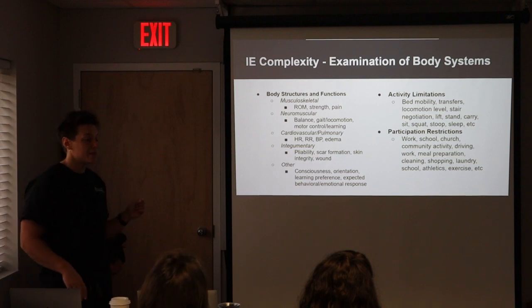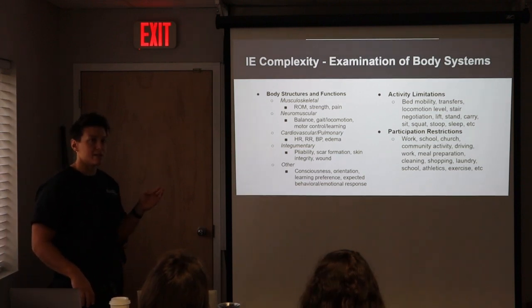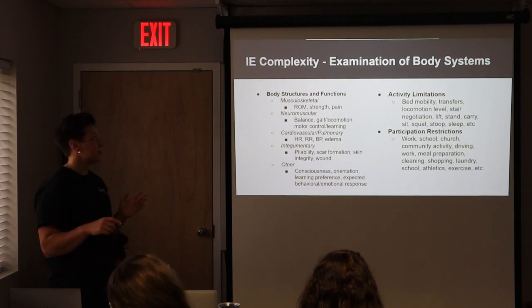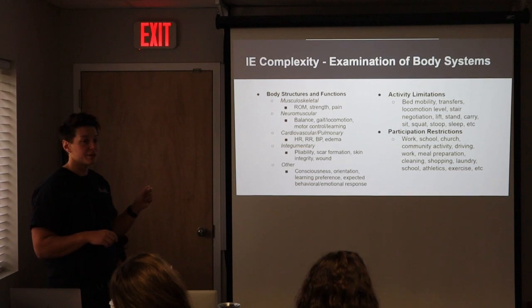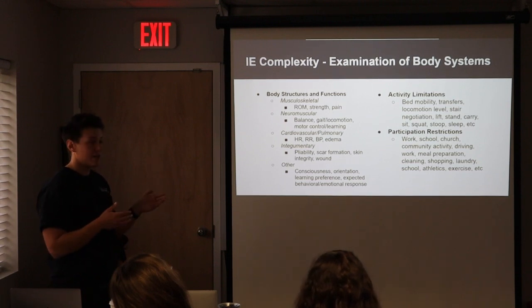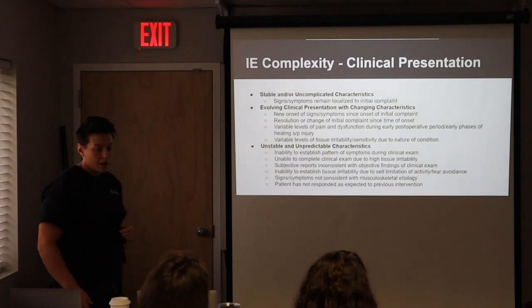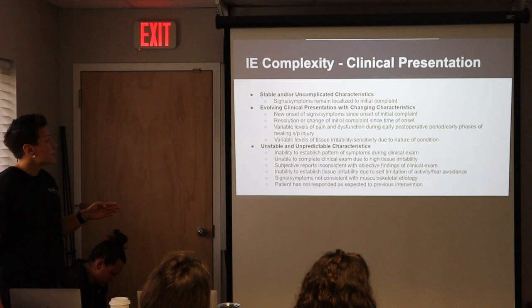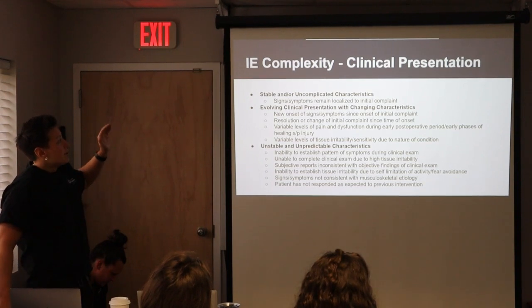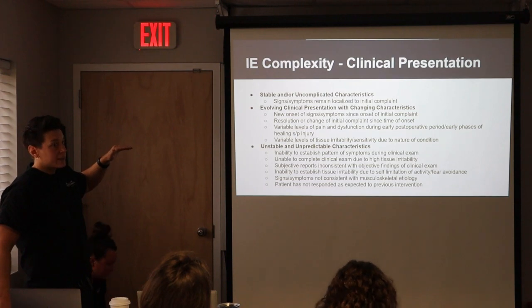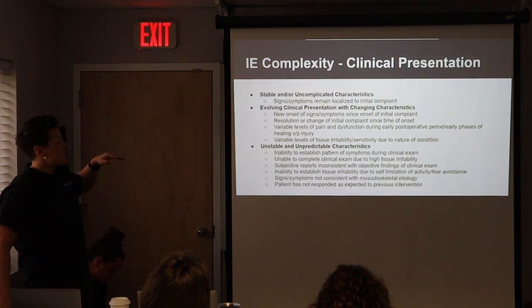When I document this in my notes, I'll just say to see the assessment, because if you go back to our assessment, if you write it in that way where you're outlining their activity limitations, participation restrictions, and their physical impairments, all of this information is outlined in the assessment, so you don't have to rewrite it. You just kind of say, look at my assessment, and that's where all the information is. Next is their clinical presentation, so stable, evolving, or unstable. And then I just have some examples as to why you're going to pick each different one.